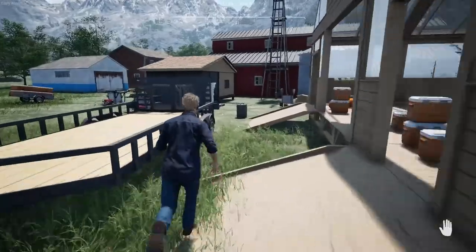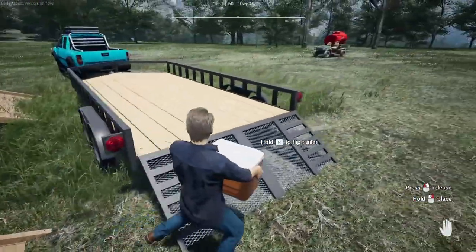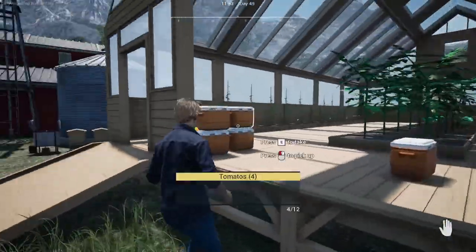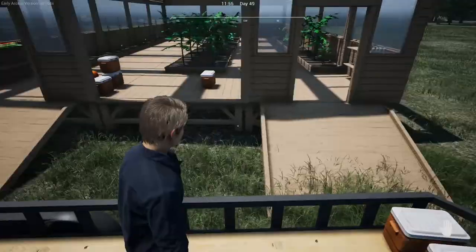Perfect. Go ahead and drop that down. Okay, we'll put the cabbage up here. We gotta try to make it all as close together as possible, so we can drive up on that small little area.